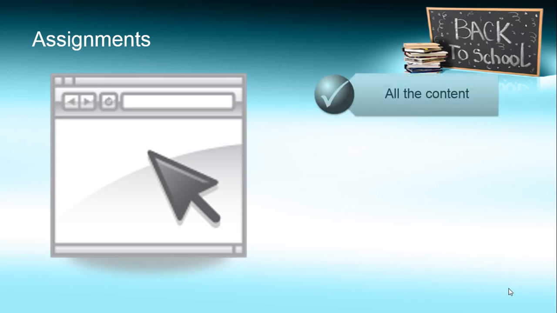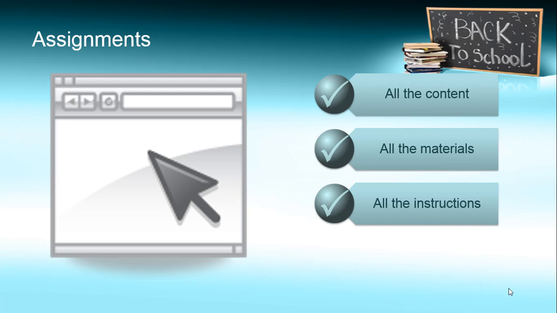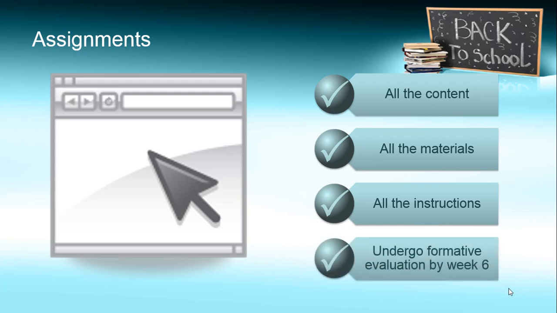As such, by week 7, you have to have all the content that students will need to achieve the learning objectives, all the materials that they will need, all the instructions that will guide their work within the lesson. And by week 6, it will undergo formative evaluation. So do plan for that.